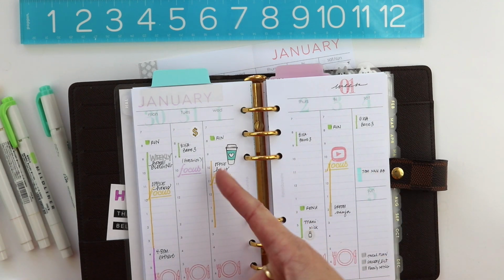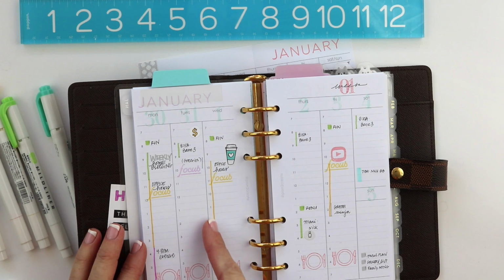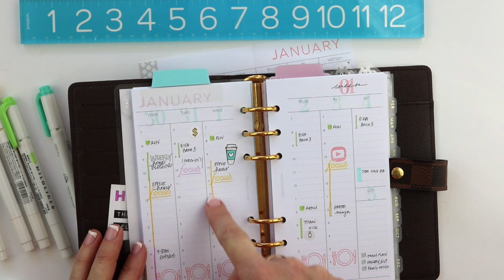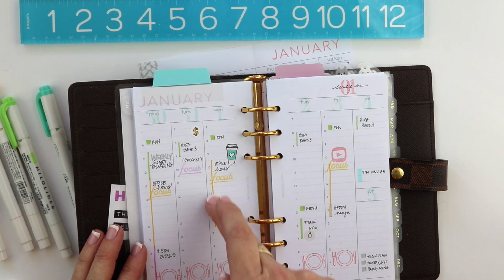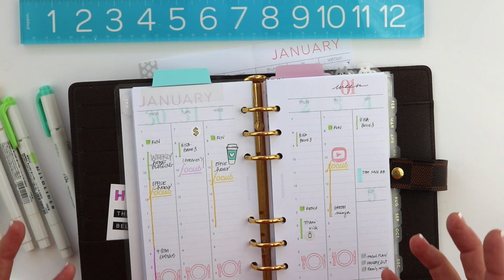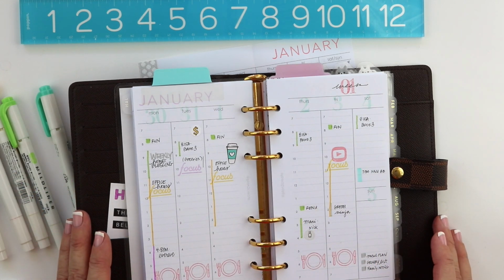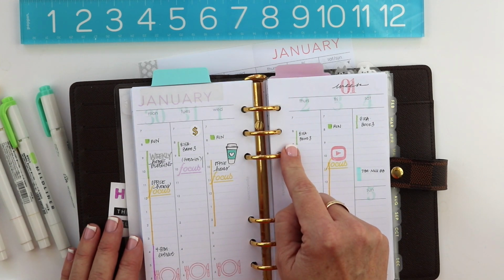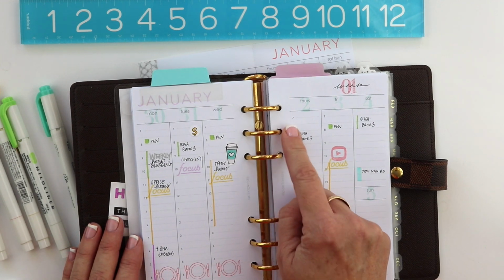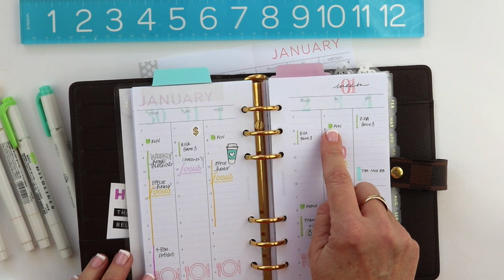So for instance, when I have an event that stretches across several hours in just one day, I like to draw a line down there to just represent the time that it's taking. Whether I'm using hourly pages or not, I can still just do a nice big long line, or really something that shows how long and how much time that event is actually going to take from my day. But you can see even small events there, if it's just an hour, I'll make it stretch across there. If it's a half hour, I just do the quick tally mark like I did there.